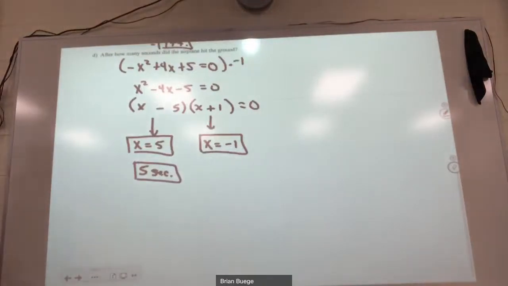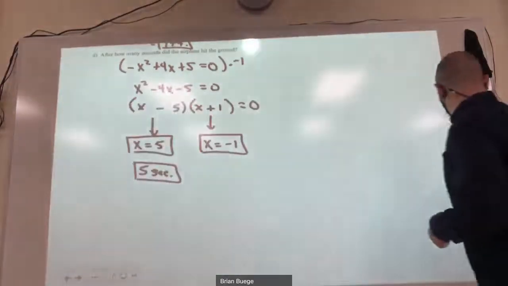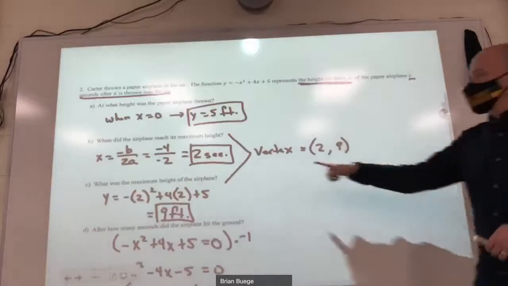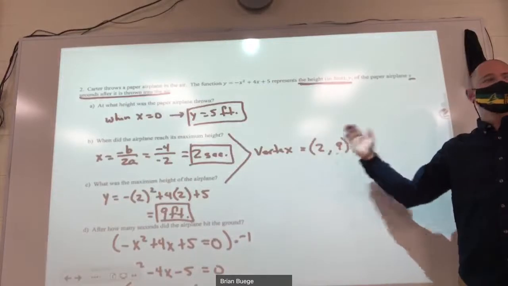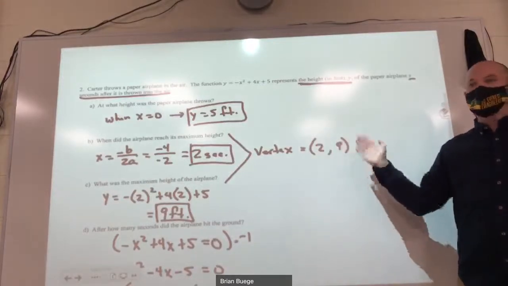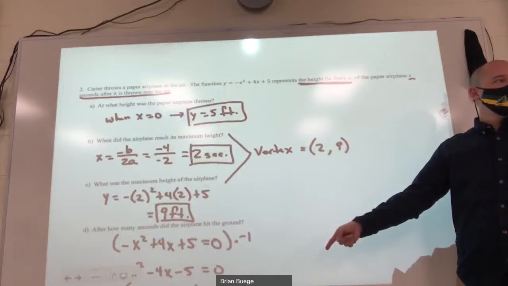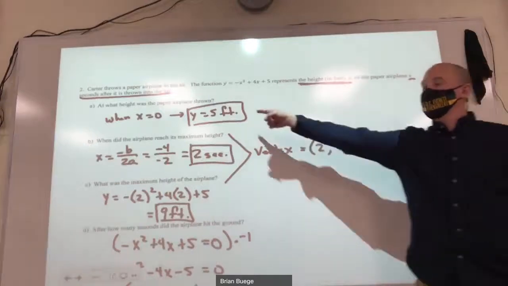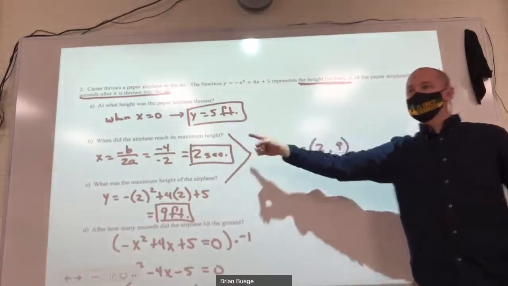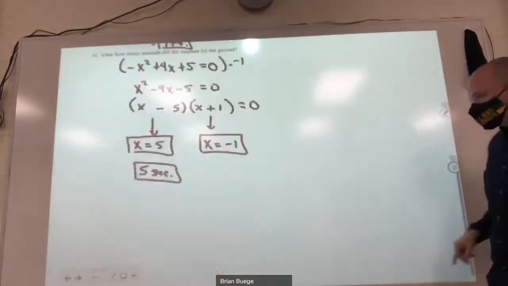Now, quick question, only because I want to relate this back to some things that I saw on the test. We set up above that the vertex was at 2. And some people on the test said, well, if the vertex is at 2, all I have to do is double that, and therefore it should land at 4, right? Because of the symmetry. Why is my answer not 4? Why is it 5? Because you didn't start at 0. Exactly. Because you didn't start on the ground. It started 5 feet in the air. So there is still symmetry with that other -1 that was there. Okay? So if we take a look, that's the idea.